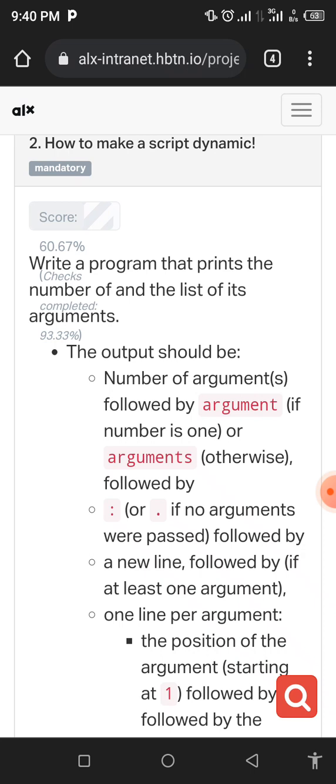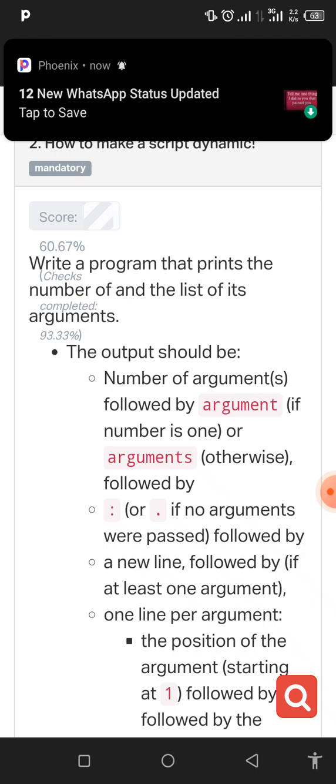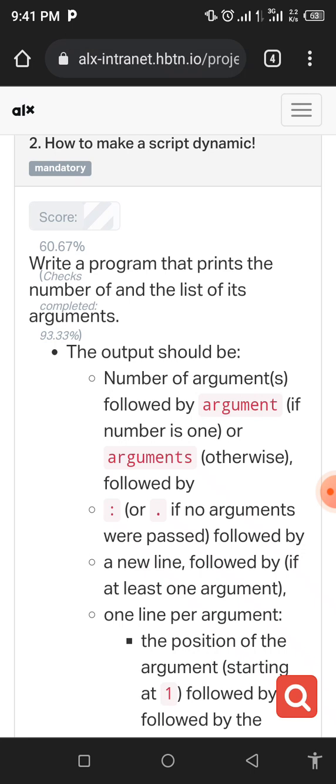The output should be the number of arguments followed by "argument" or "arguments", depending on whether the number is 1 or not, followed by a colon, or a full stop if there are no arguments.